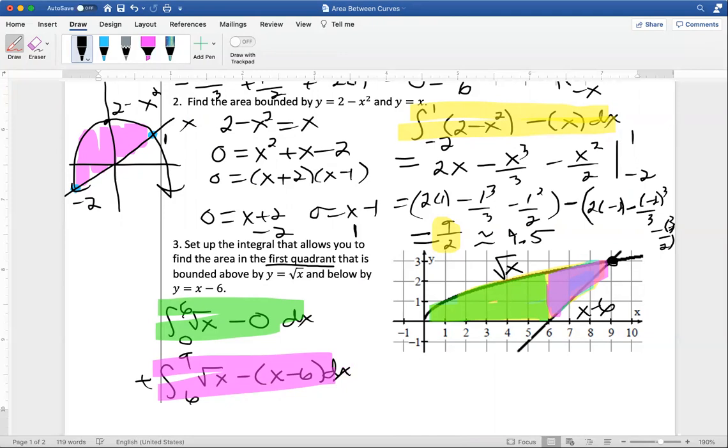And then you evaluate. And again, you can do this. Oh, we just have to set it up. You don't even have to evaluate, just set up. You can be done there. Great. Okay, so I had to set it up as two integrals and add them up. If we couldn't see that this intersection was at 9, we would set these two equal and solve.